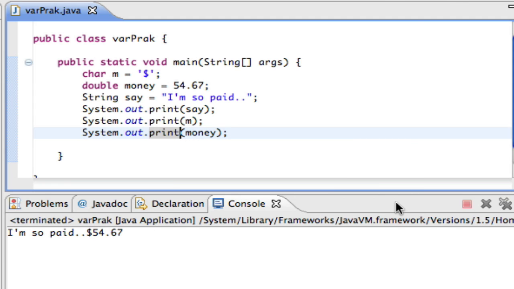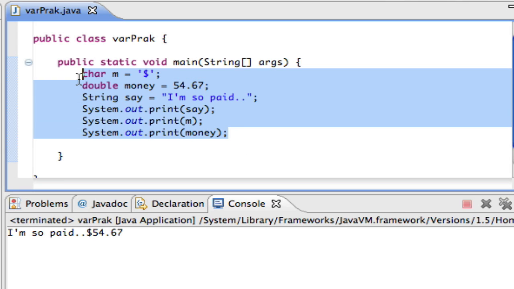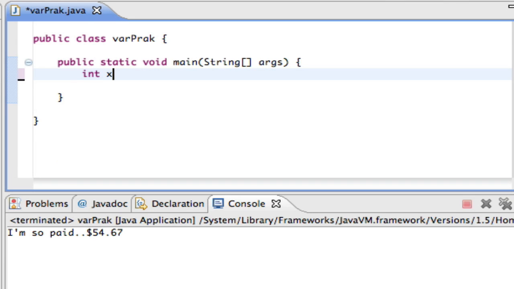All right. Let me think, what else? So we did numbers, which are int and double. We did char. We did string. What else? Oh, yeah. So let me give you one final example that'll sum up everything. If I have an int called x. Again, the name of the box is x. The name of the variable is x. I'll store 9 in it.